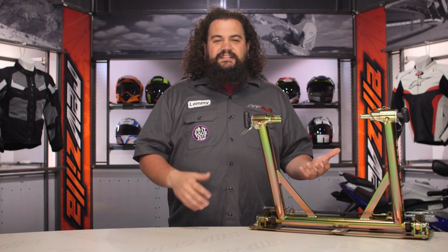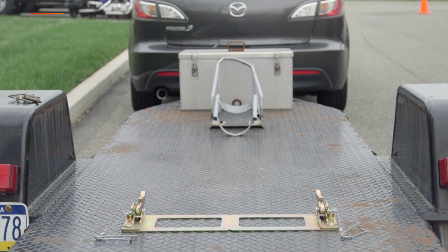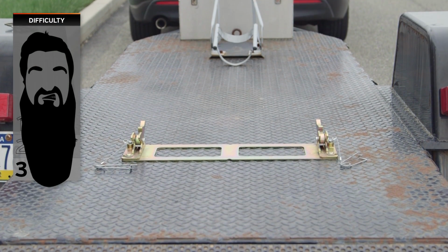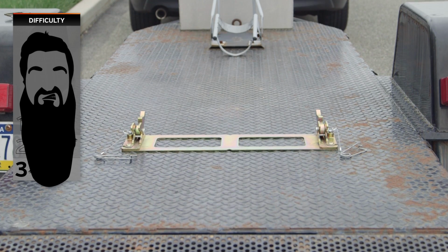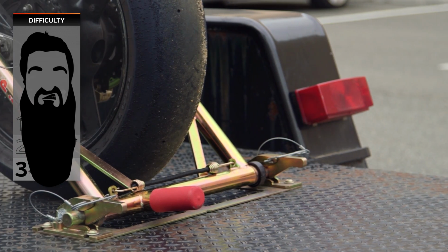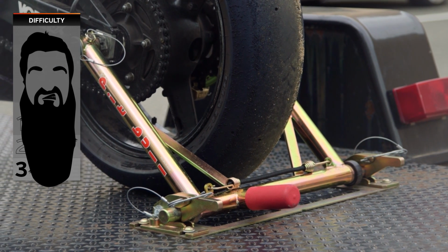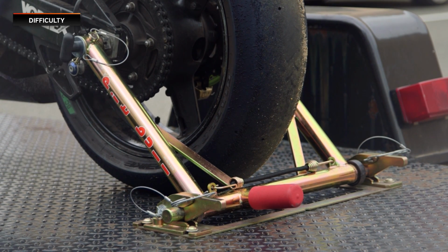Now, as far as installation on these, I'm going to call this probably a 2 to 3 beard on our beard scale of difficulty. You do need to have a pretty decent working knowledge of how tools work, how measuring goes, and how to actually bolt stuff into place on a custom installation, because there's not really going to be a one-size-fits-all install for these. We'll talk more about installation in just a moment.